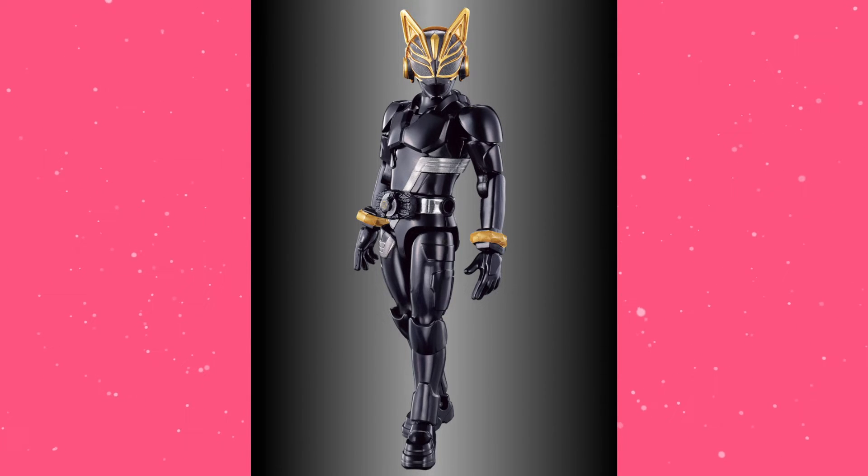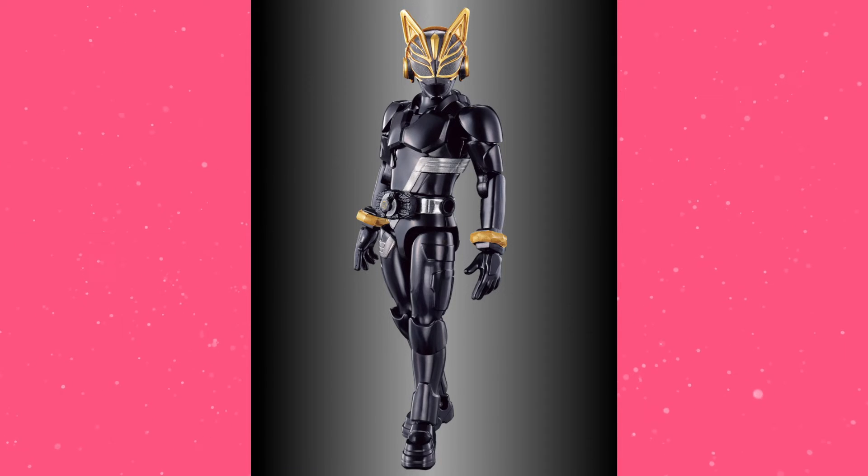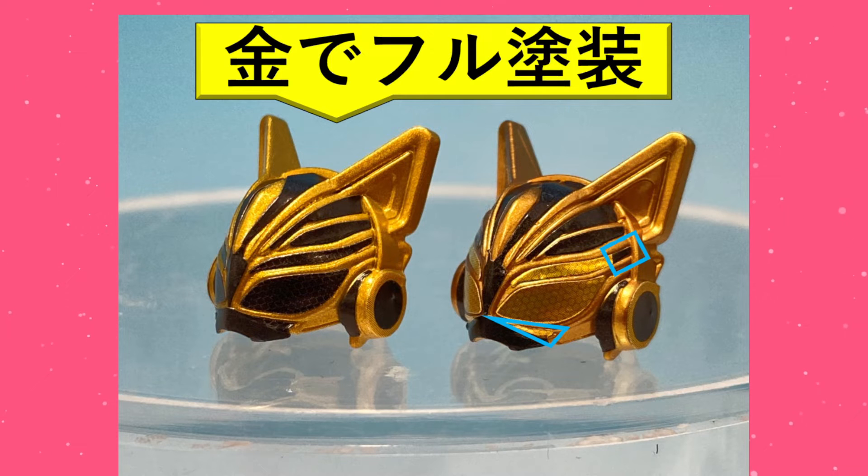This is the actual figure — what you saw earlier was all prototype. You're getting a lot out of this figure. Sadly, you're only getting one version of her mask, but you are getting option stickers to turn her into her base form, and to turn her into the form where she has that accessory equipped — meaning she has all these extra yellow highlights in her eyes. They also wanted to note there's a little bit of black on the back, and a little bit of yellow where there used to be a black honeycomb pattern. It's something you don't really get to see unless you're making the figure. It's an option sticker set, so you won't be able to have two of these unless you buy a second one.